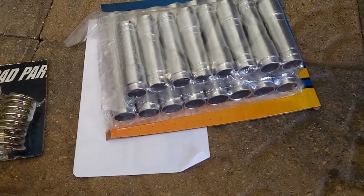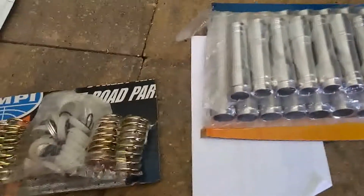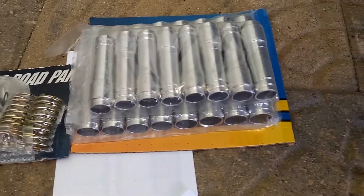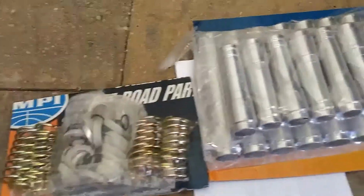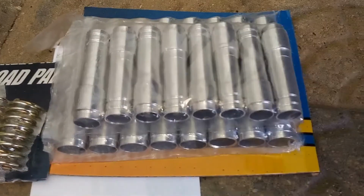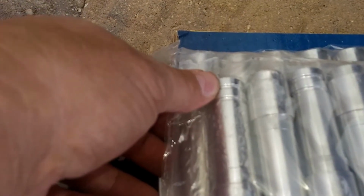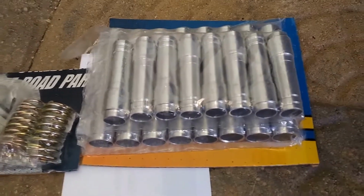So now these new ones, which are aluminum, are in two pieces, and they're spring loaded. So these springs will go in there and connect the two together, and there are also these little black rubber rings here. There are 2 rings on each one of these tubes. So the inside sleeve, I think you can see them here, you put 2 of those rubber rings on. So when it slides into its counterpart, that seals it off, so oil shouldn't leak there.